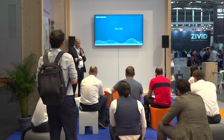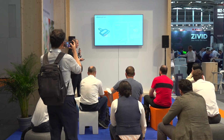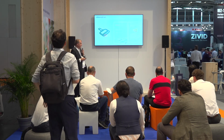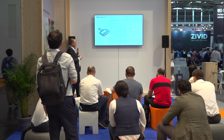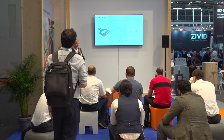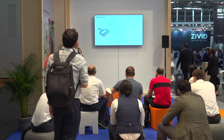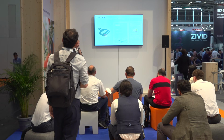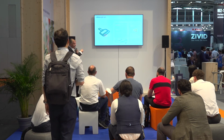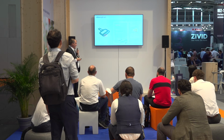Yeah, quick use case. Why simulation helps us here. So this is one of the parts that I want to discuss here. You see that this part has a little asymmetry, which is a poka-yoke, because you want to make sure that the worker puts it in the right orientation. And now the question is for us, what does it mean for our bin picking project that this part is there, and what can we do about it?